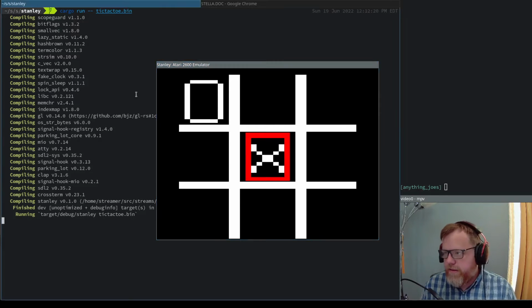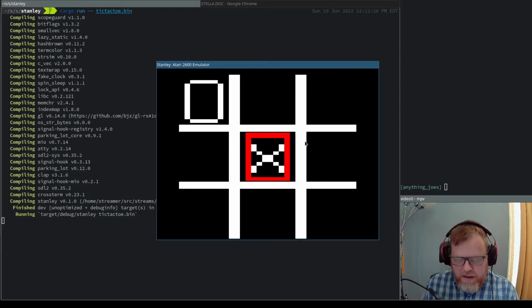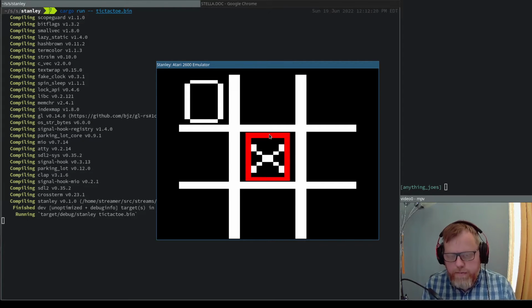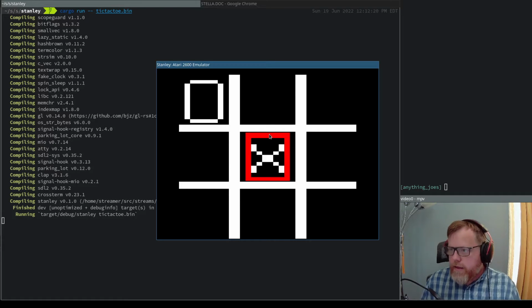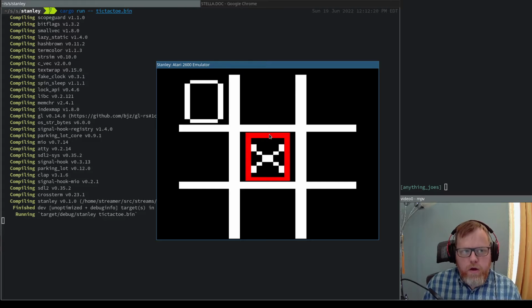Any randomness in Atari games is usually done by timing hacks. In this case, it's random whether you start with an X or an O. That's done basically on the frame that the user presses the button. Since users are not good enough at selecting a specific frame, that will look random to them, but it is not random. So if we mocked that input, we could be sure that we were pressing that button on the same frame all the time. I think that'd be nice. I don't think any of the current emulators are heavily tested like that, specifically on whether the overall image is correct. So we'll see, but those are ambitions. For now, we're just gonna get the rest of the input handled.